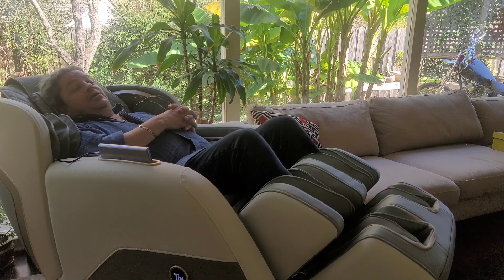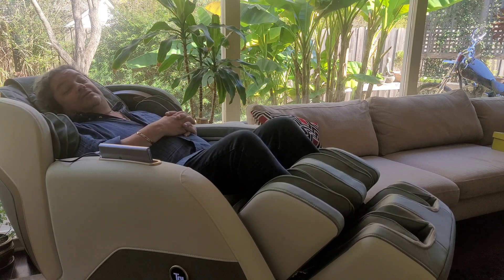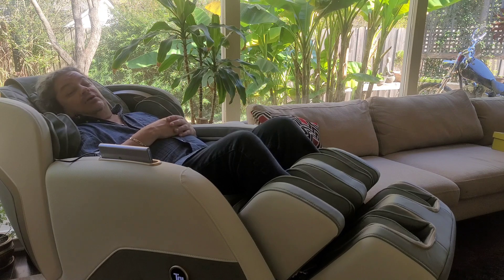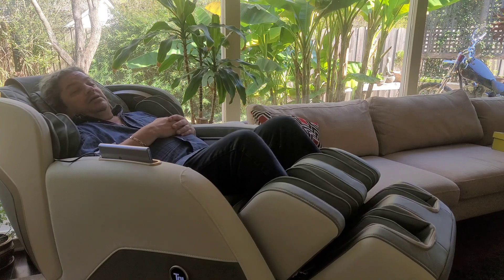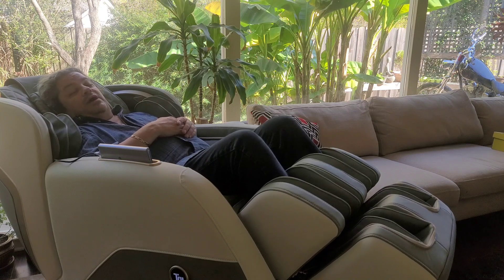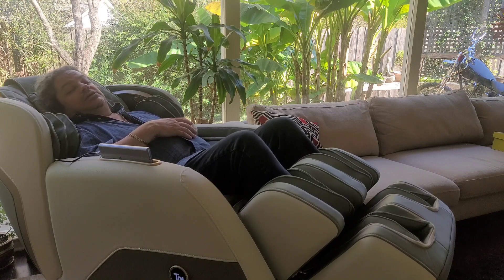I want to bring that to light for you guys. I know how to find the good stuff and how to build you a better-sounding rig than almost anyone. If you're serious about this and spending over $100,000, fly somewhere and listen to actual builds in real houses. Some people know how to tune rigs; others just pick gear off a list. I recently did a video featuring a $250,000 DCS setup that sounded horrible because it was set up poorly. Anyway, that's my spiel on wattage.